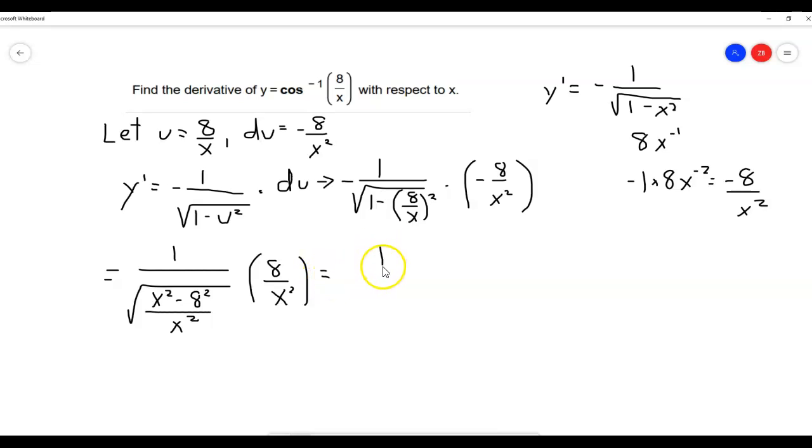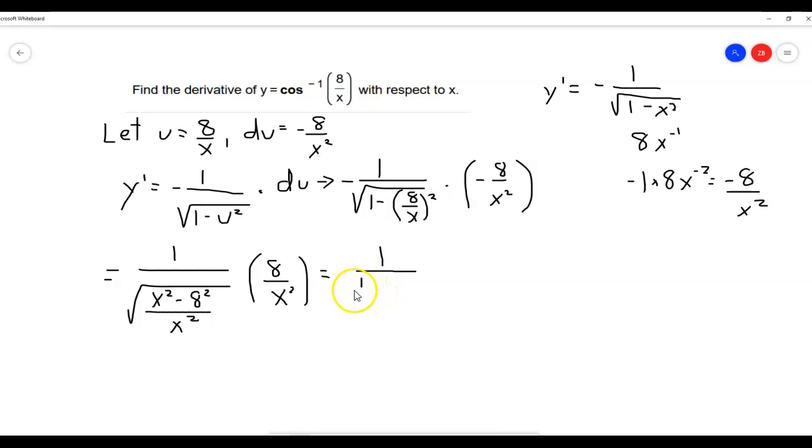Now, this is 1 over... So this here, remember, if we have a radical like that, I can write this as one radical over the other. So the square root of x squared is actually just x, and not only is it x, but it's the absolute value of x. Why? Because it has to be positive. We can't take the square root of x squared and get a negative number, right? It always has to be positive, so we can write it down as the absolute value of x. And let's go ahead and pull that out as 1 over the absolute value of x, because we're going to want to clean that up a little bit later.